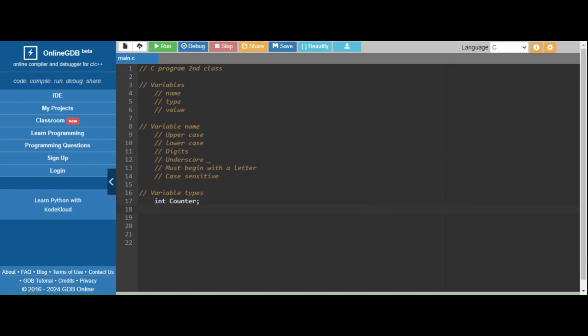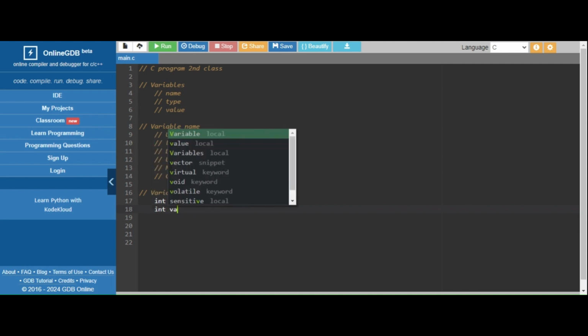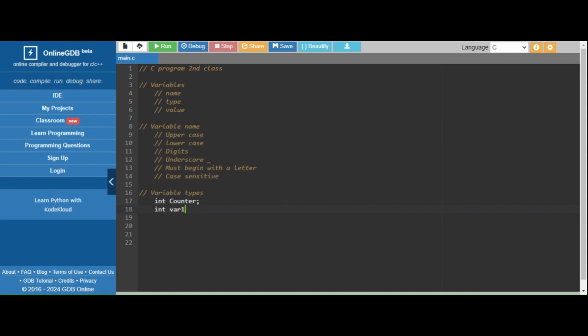Another option: if I have more than one variable and I don't want to declare them separately, variable one, var2, I can do this. It's not wrong to do it that way, but I can also do it like this: var1, var2 separated by commas, var3, and a semicolon to end the statement. Of course, once I have declared a variable here, I cannot declare the same variable twice, okay? That's another option we can use.